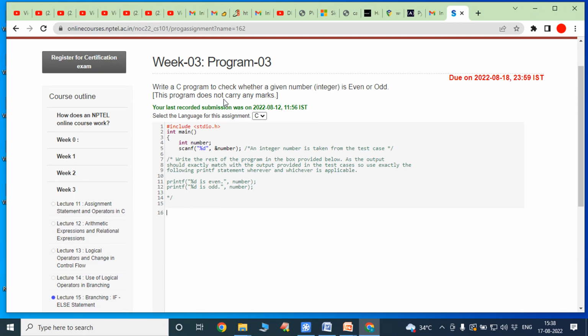Write a C program to check whether a given number or integer is even or odd. So in the main function, the number can be declared as an integer variable. That number can be read from the keyboard by using the scanf function. Now, whatever number is read from the keyboard, we have to check whether it is an odd number or an even number.